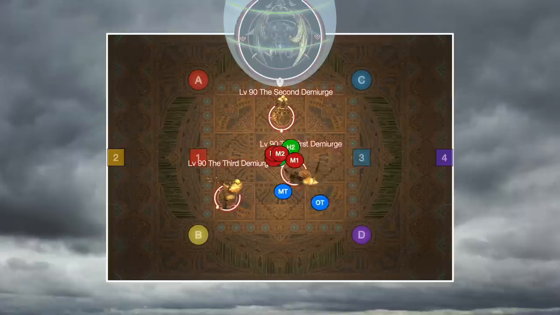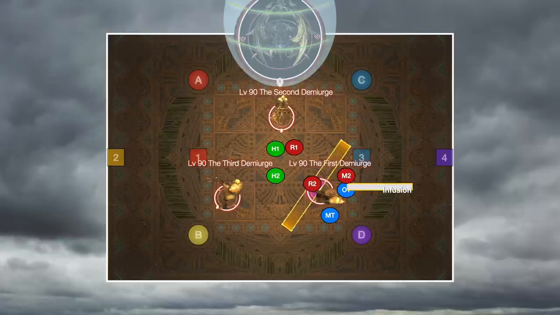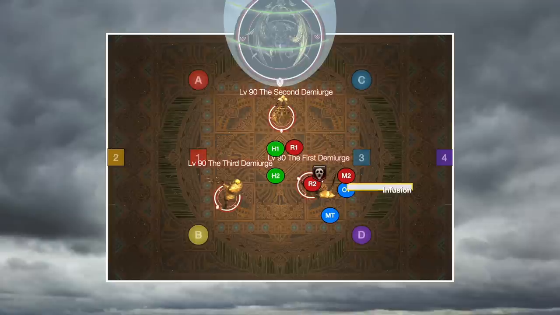A way that a lot of groups will deal with this is instead just have that player hug the boss and make sure everyone else dodges this. This player will die, but in this phase you don't die, you get zombified, and as long as you don't need their DPS to finish off the first Demiurge in time, this isn't really a problem as this debuff will fall off before you need them to actually do anything again.